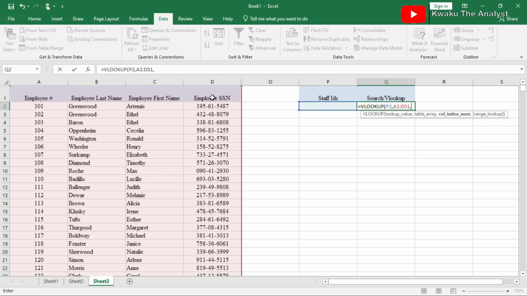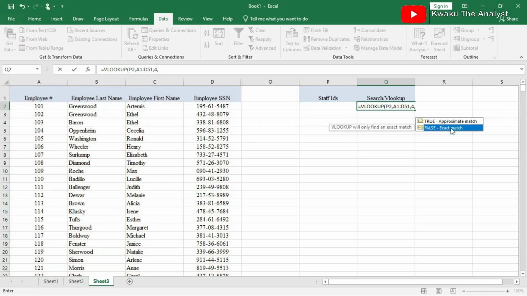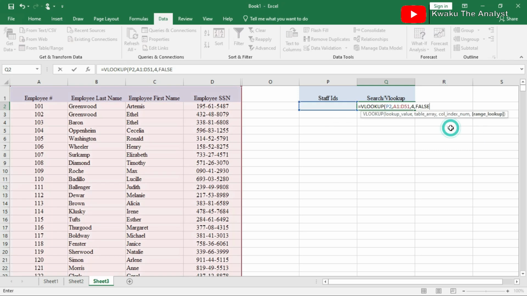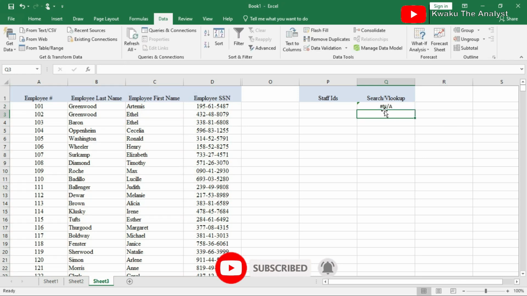So the column that we want to get the data from is column 4, that is A, B, C, D. So I will just type 4 there, then another comma. Then we either choose approximate match or exact match. True means approximate match and false means exact. So I will choose exact match. All right, then I close the bracket and press enter.